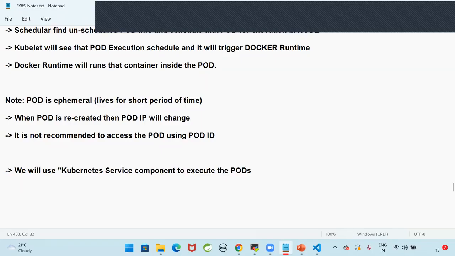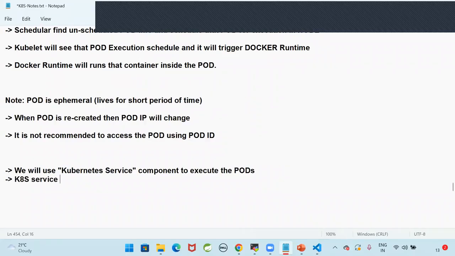Service is one of the core concepts of Kubernetes. We will use the Kubernetes service component to execute the pods. Service makes the pod accessible inside the cluster and outside the cluster also. Okay.